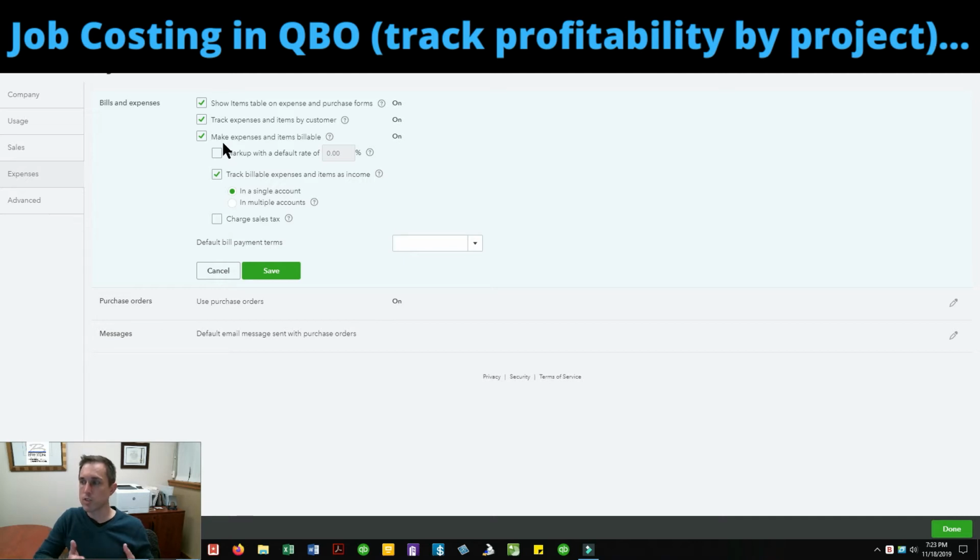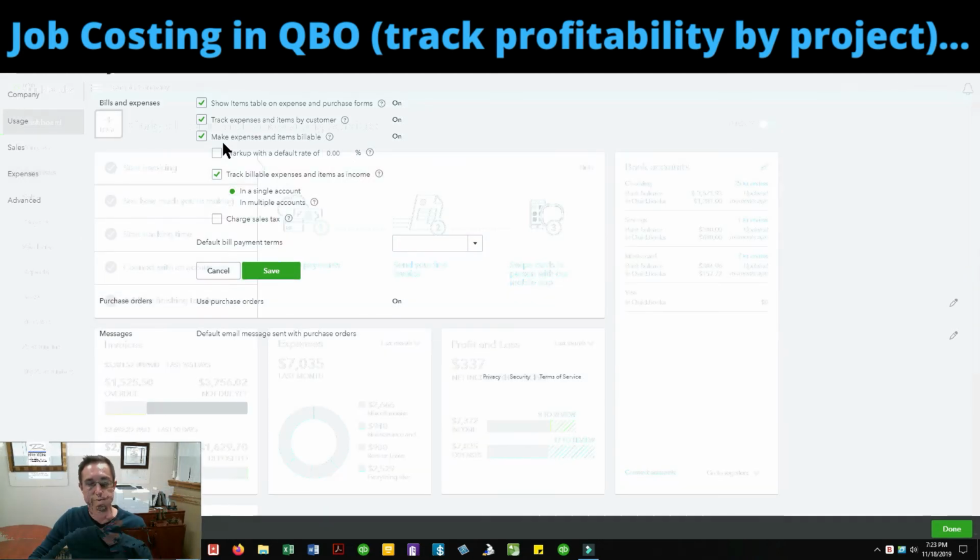The reason we need to do these is to make sure that the project workflow works, essentially. They're necessary so that the job costing pieces in QBO will actually impact the profitability reports and the calculations necessary in the project center.